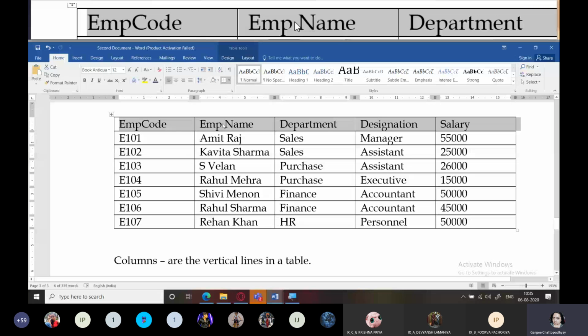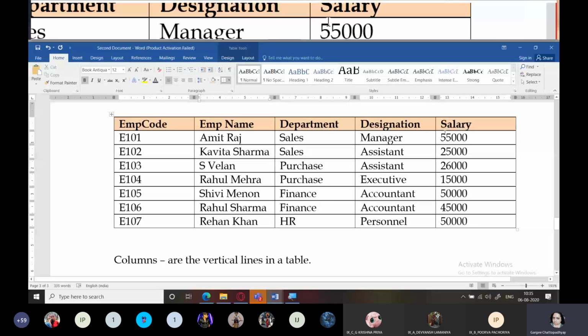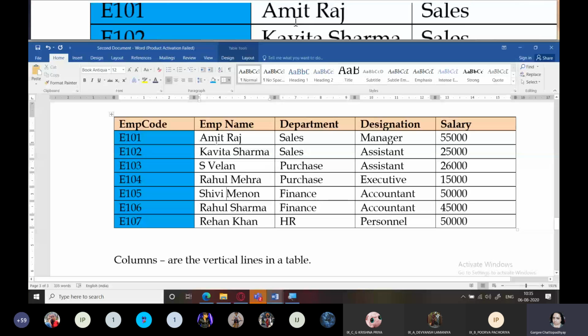Okay, give a different color to the table. So I'll go to this option. I'll go to the home tab, paragraph group, and I'll go to the shading option, and from here I can give any color to the back of the table. So you can see that the header row has been formatted differently. Likewise, I want to give a different color to these cells. So again, I'll go to fill color and I can give some color to these cells, and some other color to these cells. So this is how I can nicely beautify my table, decorate my table.